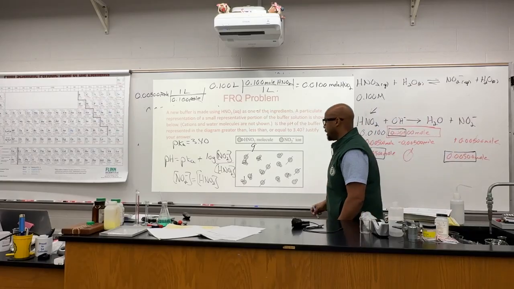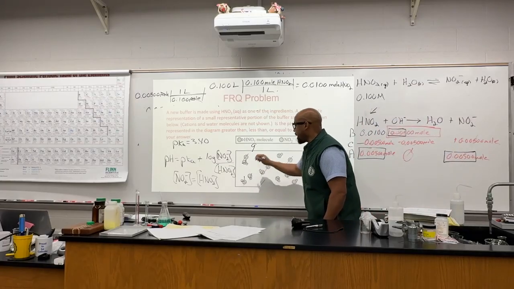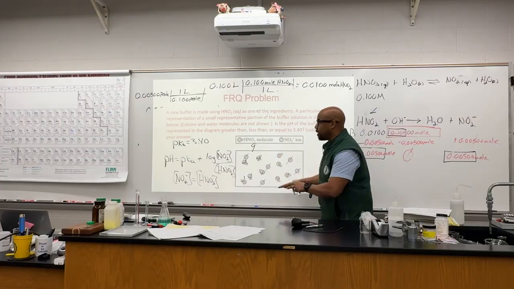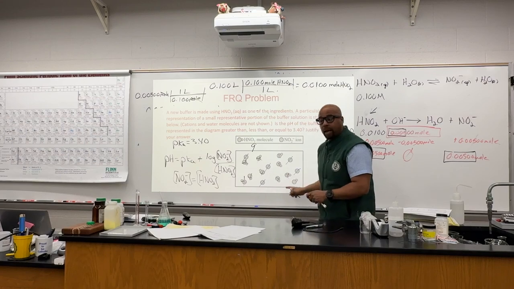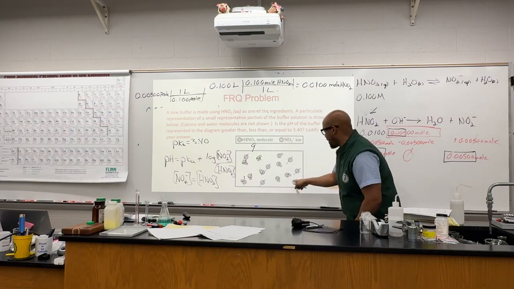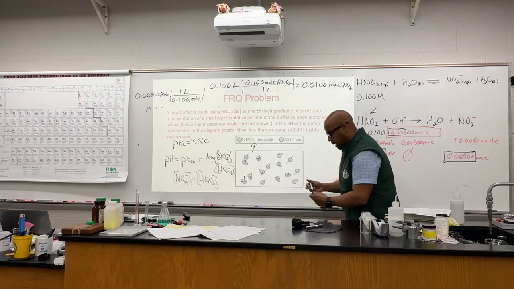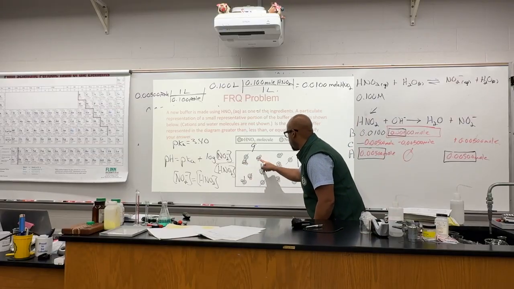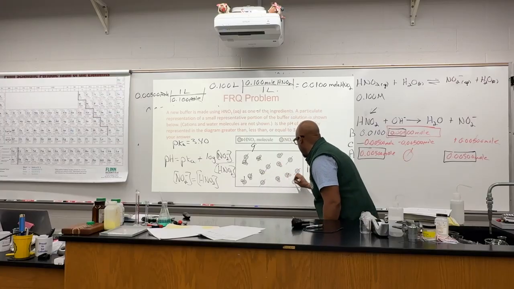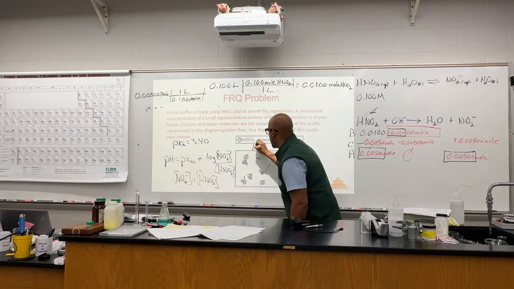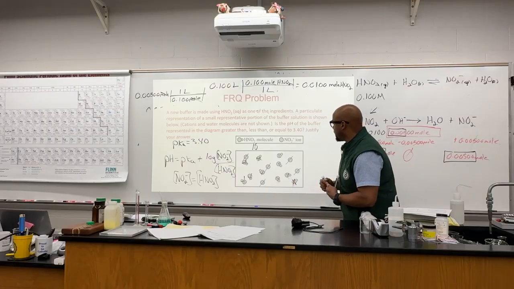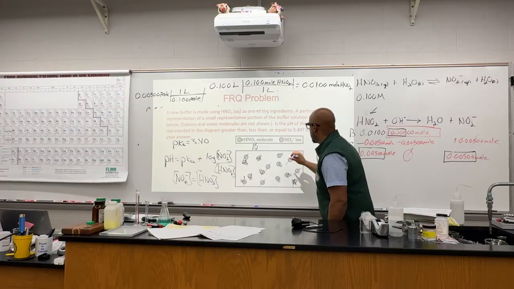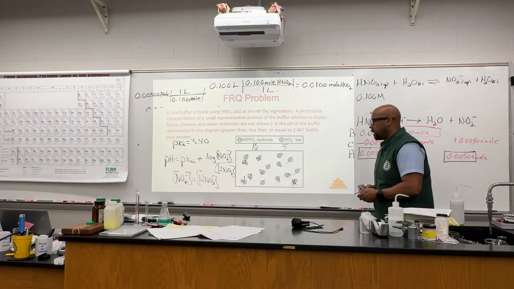And that's why I love, with these pictures, I might do X's on one, maybe circles or a slash on another, because I see students who will do this, and they'll end up missing the answer. It's just because they didn't count correctly. So I can clearly see that's one that I missed here. So I'm going to go back and make sure that I'm okay. So what I have is 1, 2, 3, 4, 5, 6, 7, 8, 9, that's 10 sitting right there. Which means that when I look at the nitrite, the conjugate base, I got 1, 2, 3, 4, 5. I got 5 sitting here.